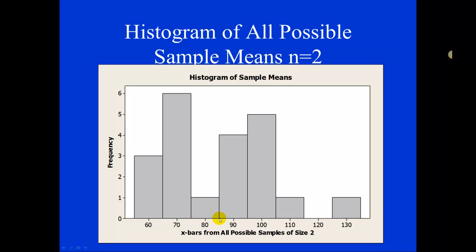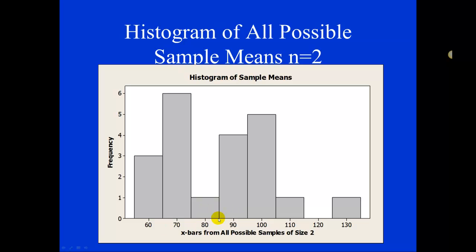Our goal when we take a sample in real life is that we're not actually going to know what mu, the mean of the population, is. The goal of our sample is to try to guess what mu is going to be. So you're hoping that your sample mean is going to be really close to mu, the value from the population. Sampling distributions can help us figure out the probability of being close to mu when we take a sample.